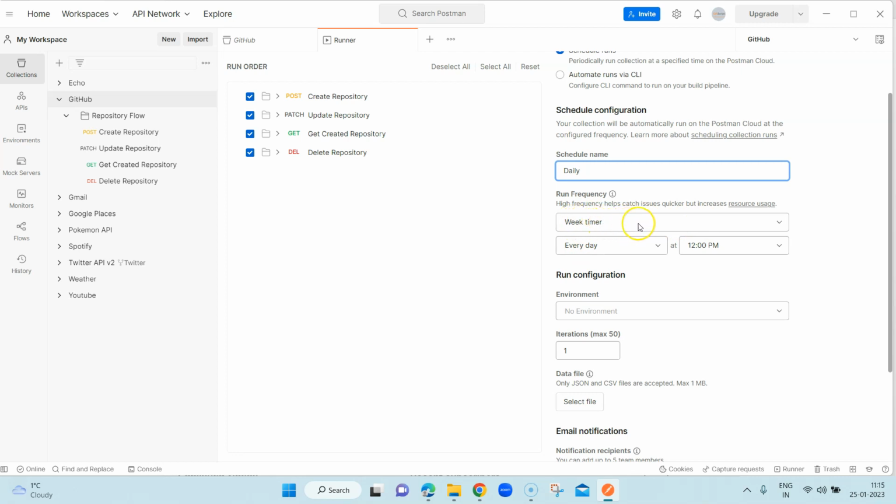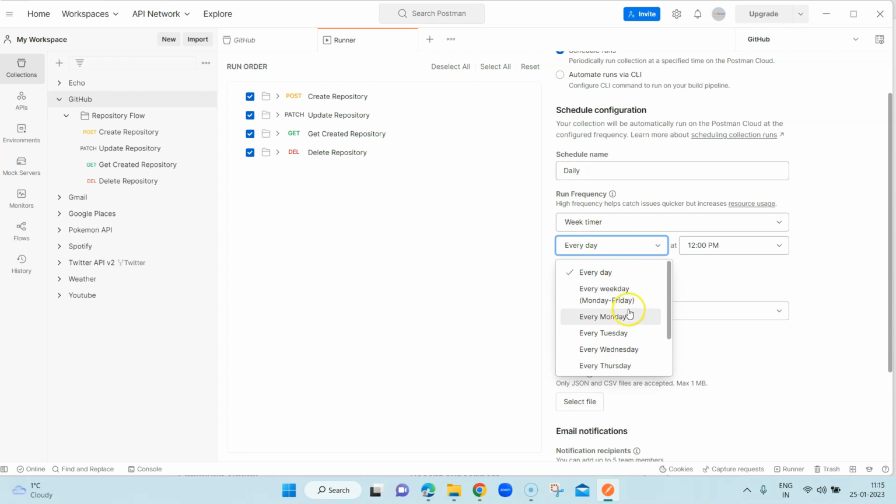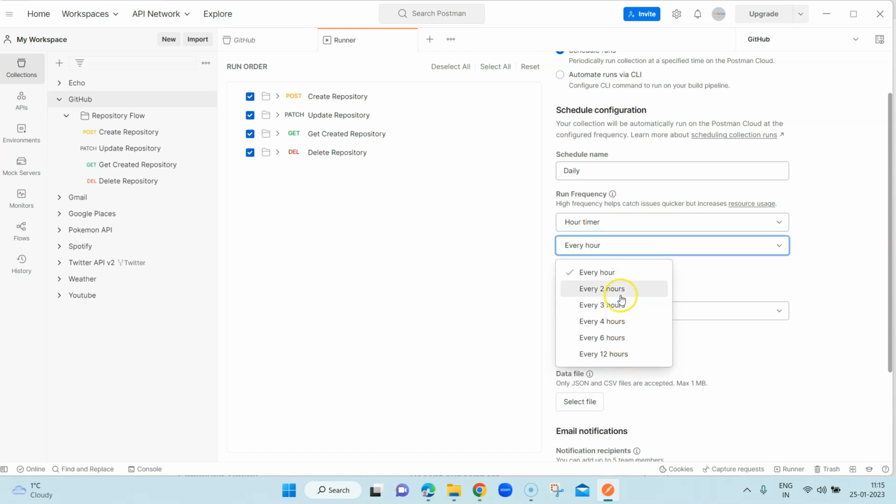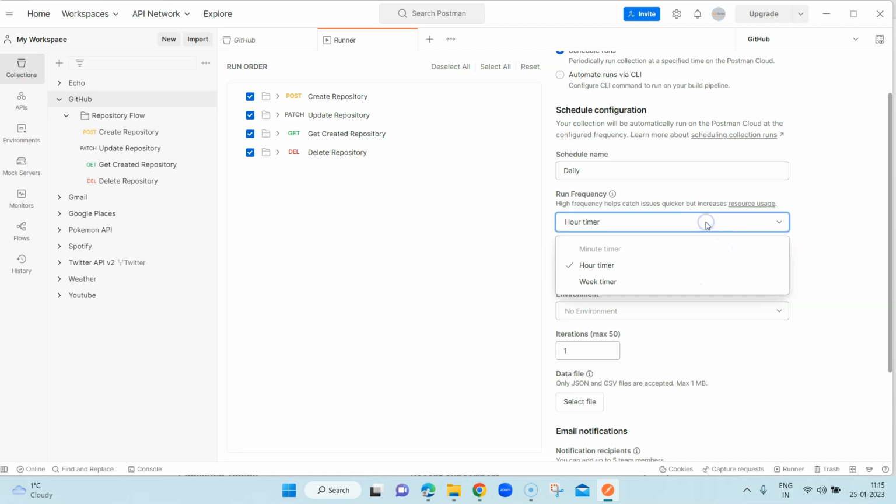One is a week timer, where you can choose every day, every weekday, or any particular day and then a particular time. And then there is also hour timer. So here you can choose every 2 hours, every 3 hours, up till every 12 hours. So these are basically the two options.